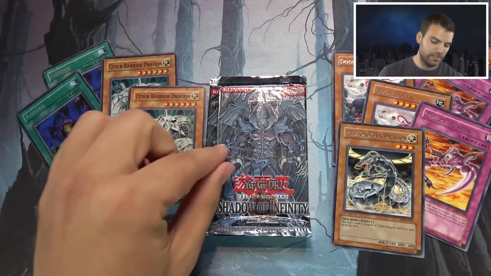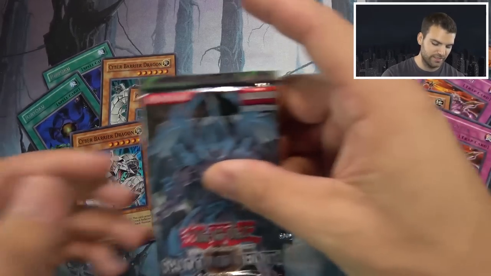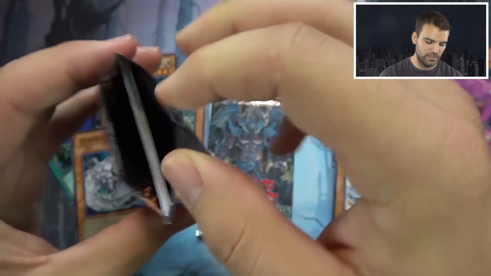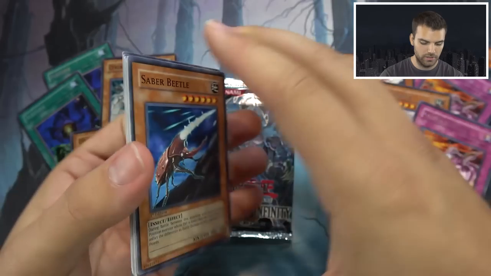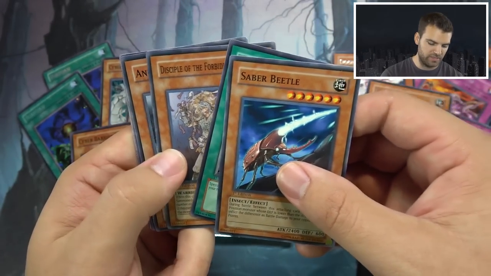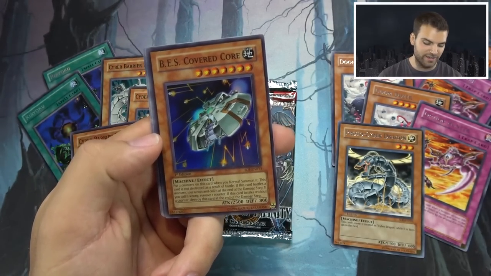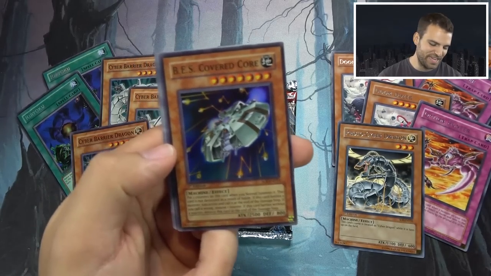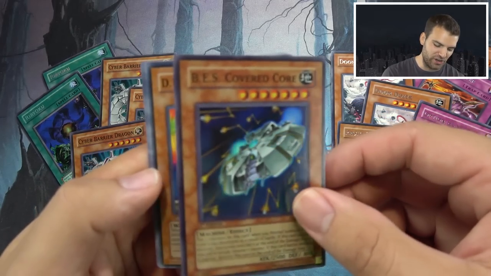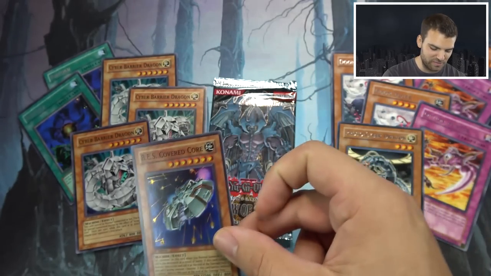Two more packs. You know who's also in here? The Demon Kings. The Demon Gods. Come on, baby. One more foil. Saber Beetle. Magnetic Circle. Disciple of the Forbidden Spell. Oh, the Covered Core Super Rare. I like how, of all the foils we could be getting, we're getting these machine cards. I mean, at least we are getting foils, because I guess this is loose packs at this point.